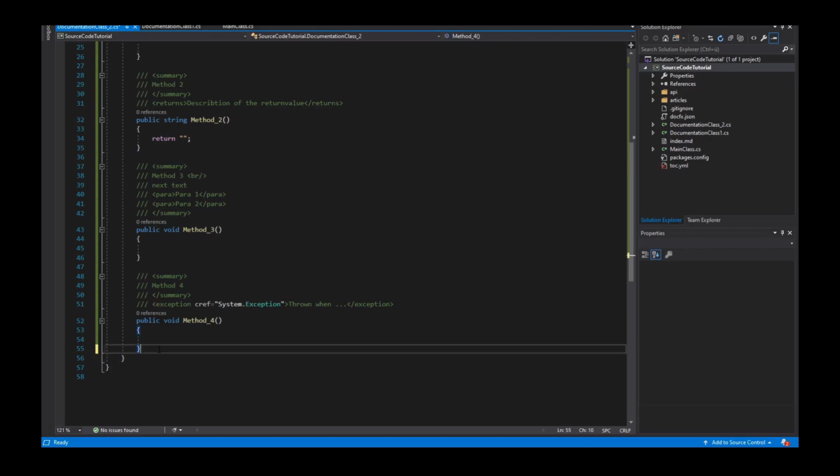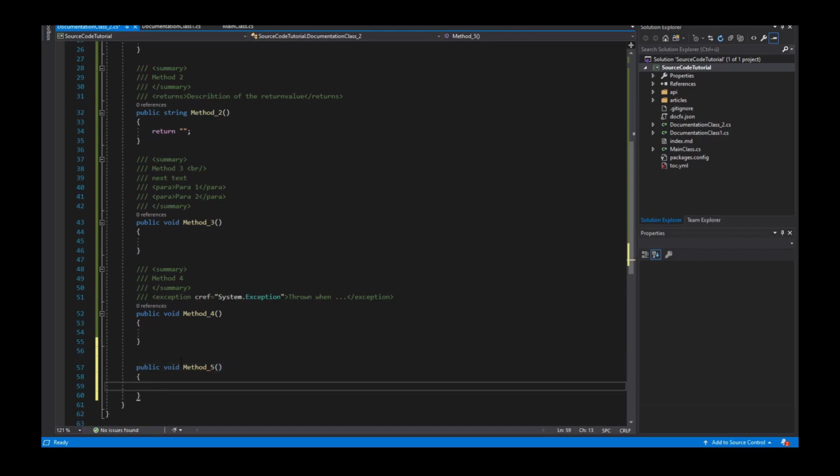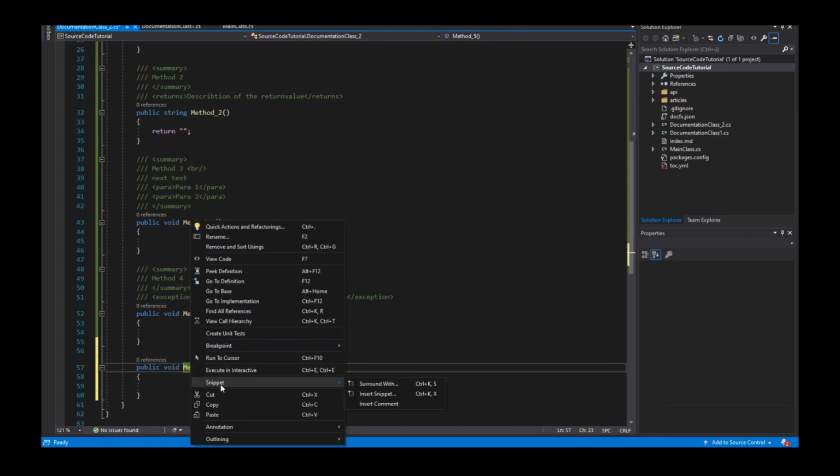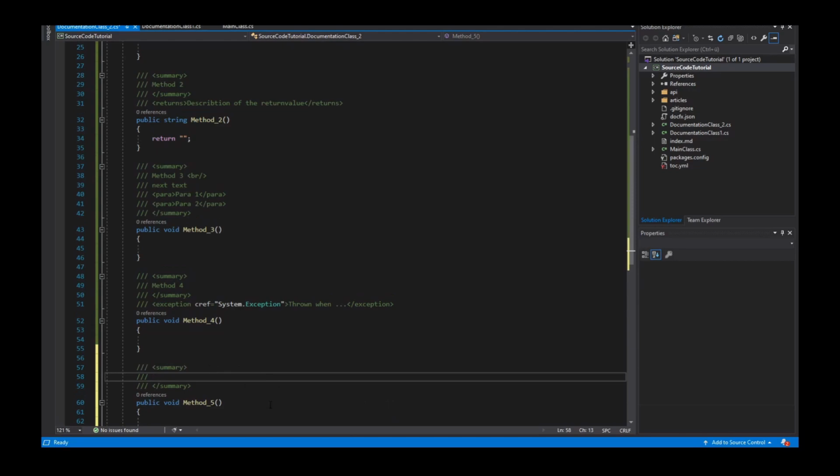If we want to document a method, like public void method 5 with an example, we can use it in two ways.